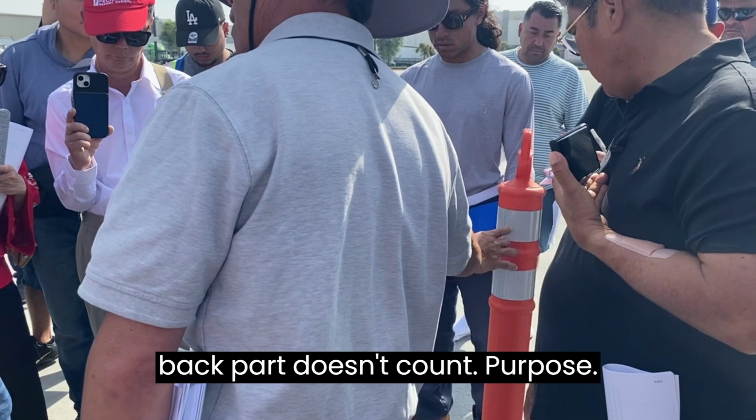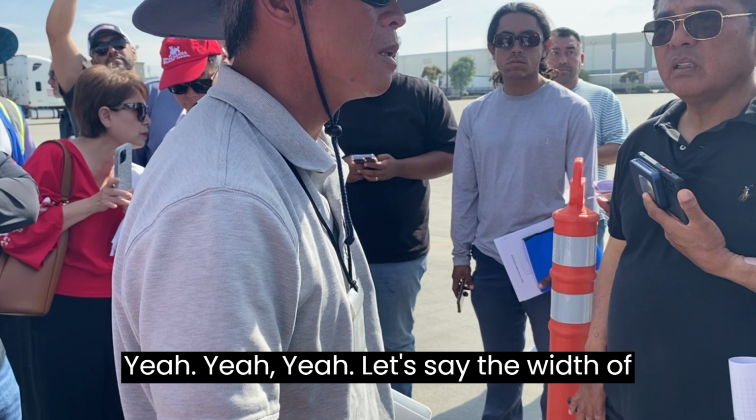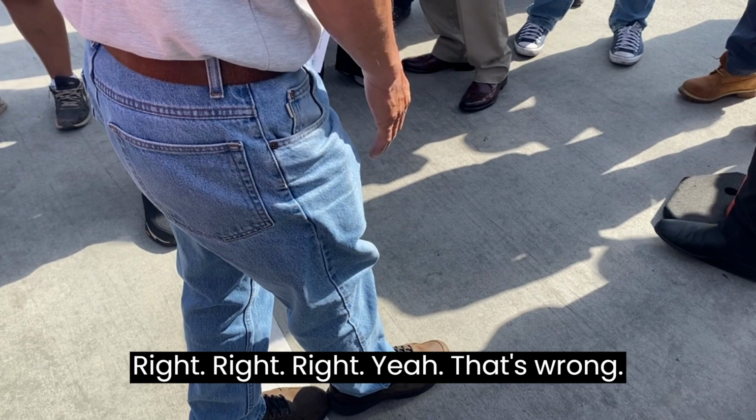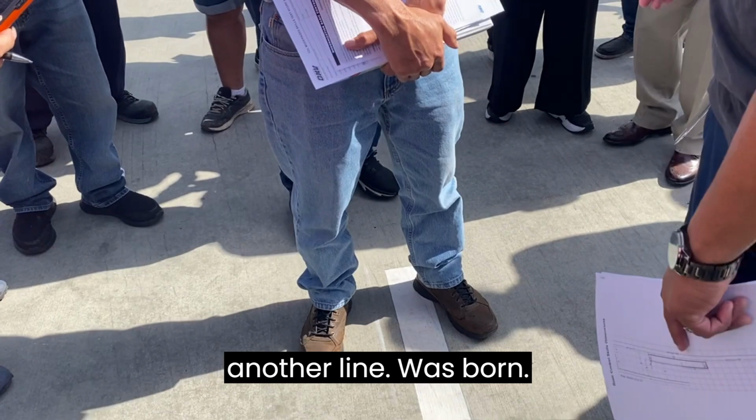So, if a super single runs over the line, half in, half out, 5 points? I'd be okay with that. The width of the tire is not much. That's why it's a reasonable judgment call. When it's obvious that he's way out here like that, that's a 5 point deduction. Common sense, good judgment. Your tire needs to be inside here. We're all very objective. We're going to score what we observe.